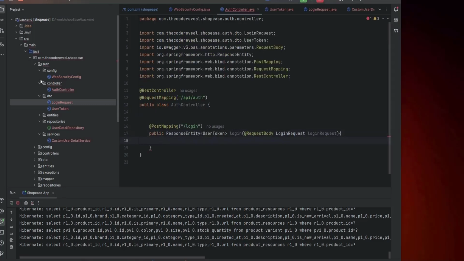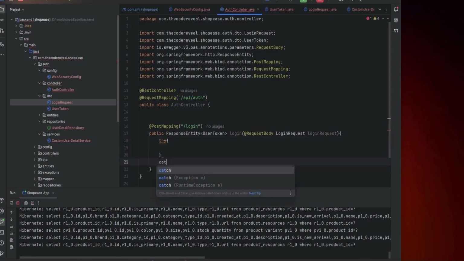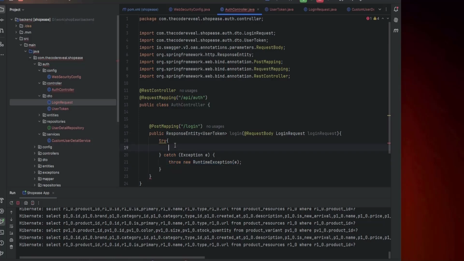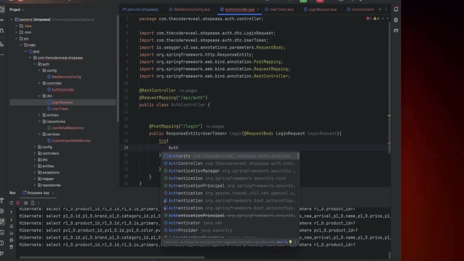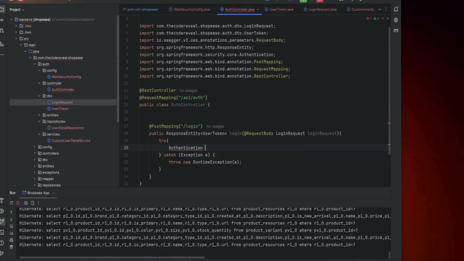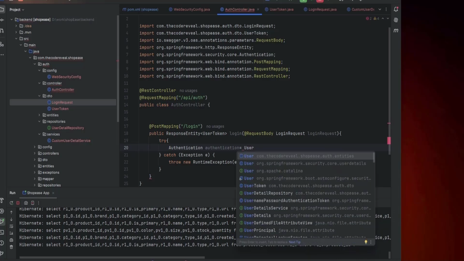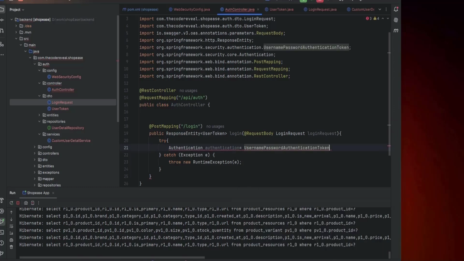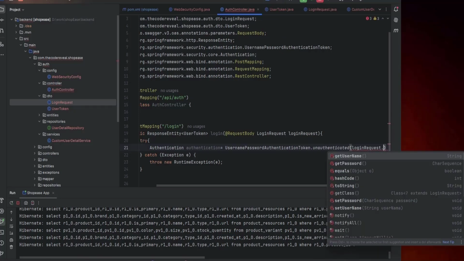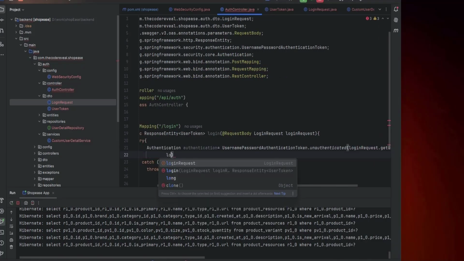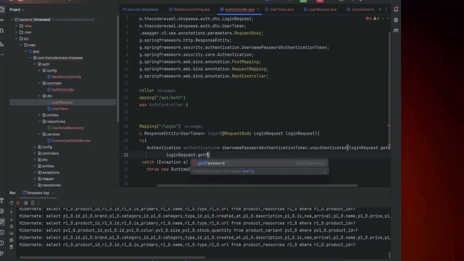Now in the AuthController for login, let's add a try-catch. Here we'll give Authentication equal to UsernamePasswordAuthenticationToken.unauthenticated, with loginRequest.getUsername and loginRequest.getPassword.